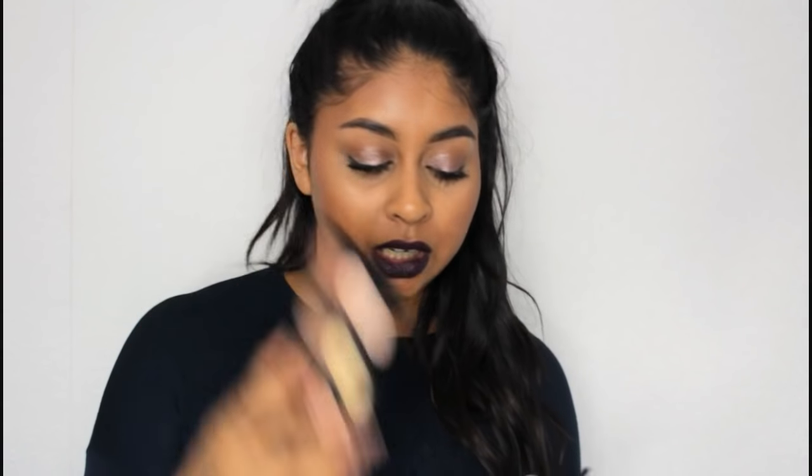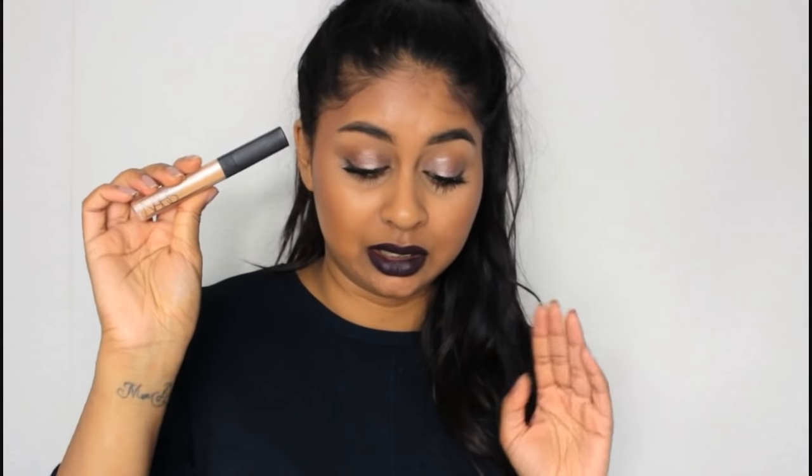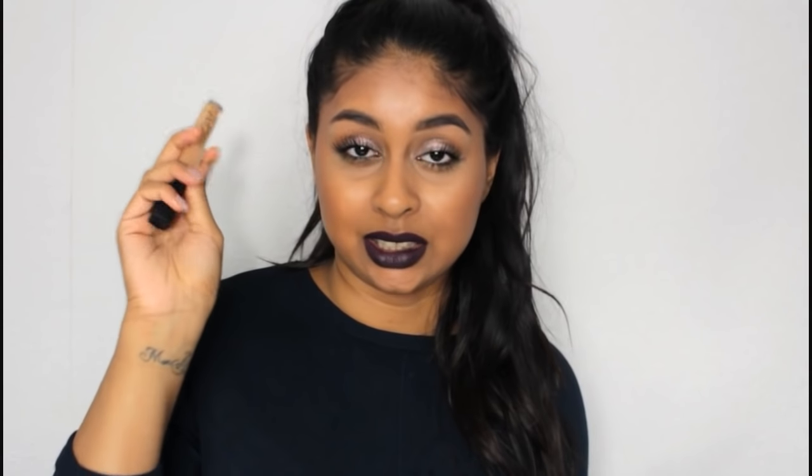Apparently the Sacha Buttercup powder is quite good as well, which I really want to try soon. For drugstore powders I like the Makeup Revolution Ultra Contour Palette — the yellow shade, which I've hit pan on — to set, and also the Rimmel Stay Matte powder in transparent. So with any concealer make sure to always set it in. The NARS does a good job at not creasing, it's very full coverage like the Naked Skin Concealer, and it's priced at £22. It's a bit more expensive but NARS is a great brand.